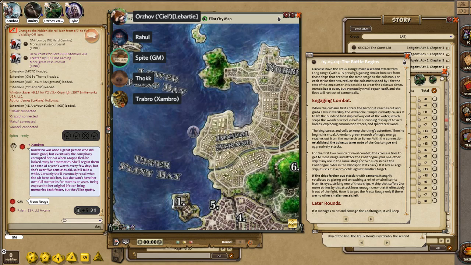A stunning display of tossed bodies, exploding ammunition stores, and splintered wood as his hand comes up with just a grasp of its metal hull, and he just sort of turns it over and opens it, dropping the metal down into the water below, crushing a number of the crew who did survive, who are trying to swim away from their destroyed vessel. You hear a shout from the king.